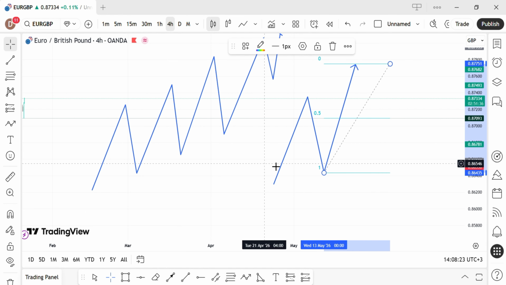So after creating that high, you know what you do? You come and check this fib and you say, I want the market to retrace at least 50% for me to have buys, so you can have a better entry, a small risk that can give you a huge reward.